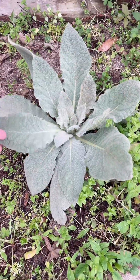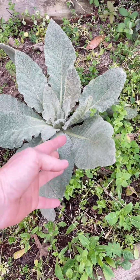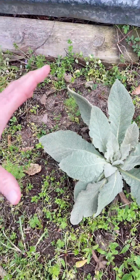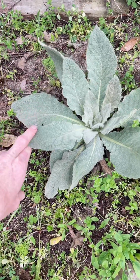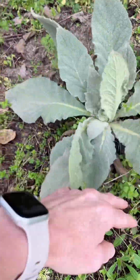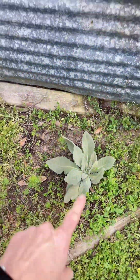This is my mullein plant that Jason dug up for me in Fulton where we ride dirt bikes, just for some leaves because it was really large, and it had enough root that I planted it. This was the middle of the winter, and you can see where I pulled the old leaves off, and it is growing. So that's my mullein plant.